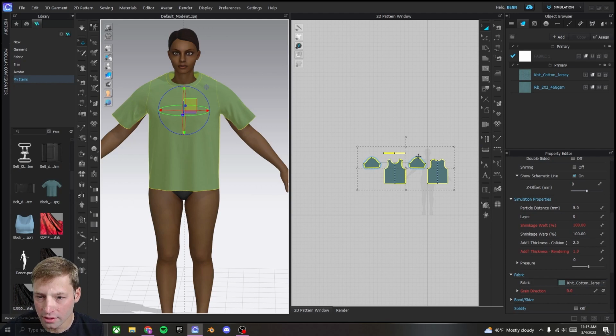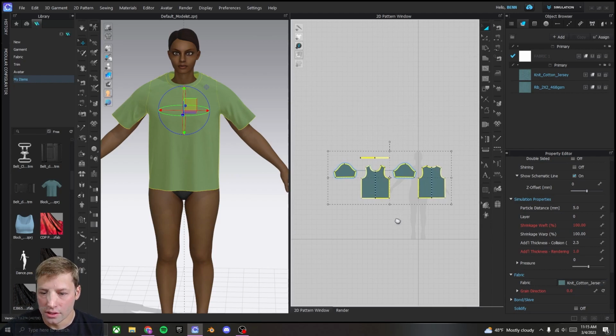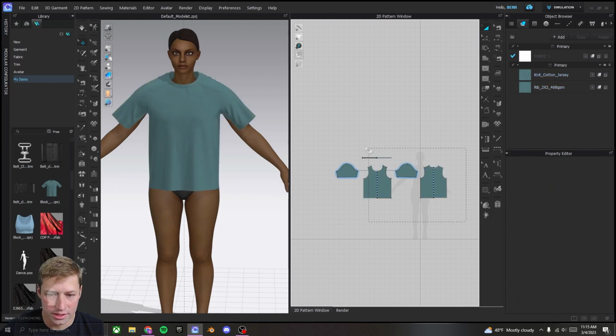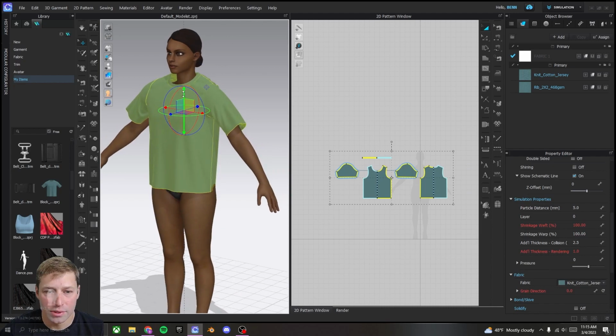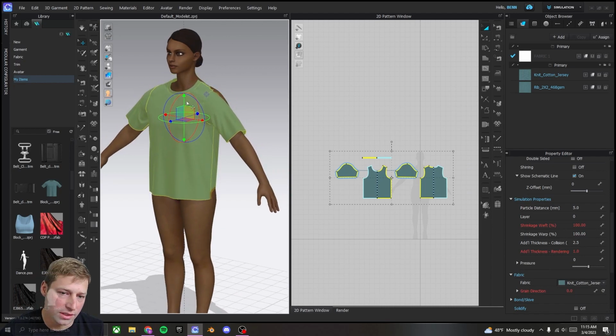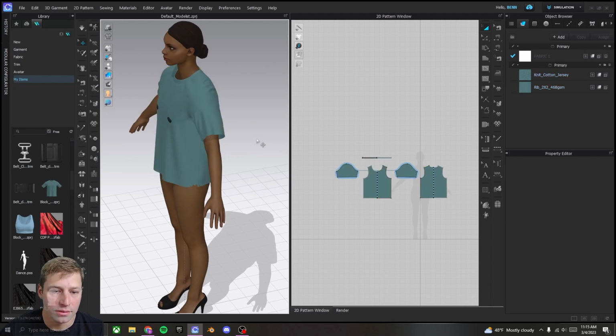So with everything already selected, it's similar controls for the 2D window other than right click doesn't actually do anything. So middle mouse to pan. We have everything selected. If you don't have everything, just left click and drag. And we're going to rotate over, grab this little gizmo here and slide it down just so that way it's kind of covering the body as best we can.